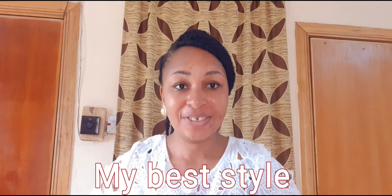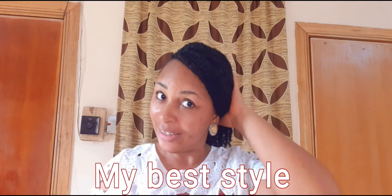I'll loosen the part I set aside in front and now make use of it. I'm just arranging that front section, trying to make it as flat as possible, then take it towards the back and hold it with a band together with the one I already packed at the back. After packing this, just arrange it and make sure everything is very nice, well laid, and good to go.